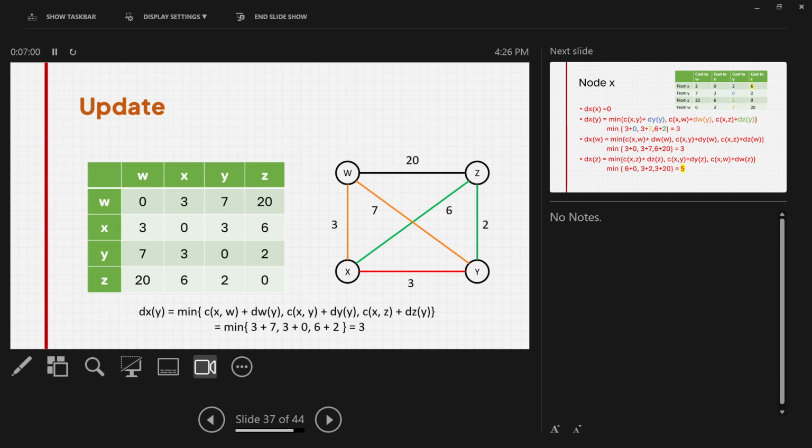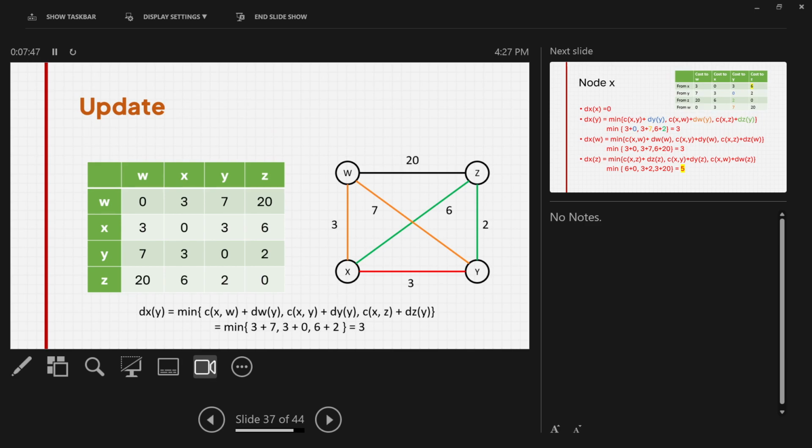Say for example, if I want to compute the distance from X to Y. The distance from X to Y here is equivalent to saying, for all of my neighbors, W, Y, and Z, what is the cost for me to go there, and the estimated distance from this W all the way to Y. So basically this is showing, for each of my neighbors W, Y, and Z, I want to calculate the minimum of going from X to that neighbor, and from that neighbor all the way to Y, assuming that this will be fixed in the upcoming iterations.